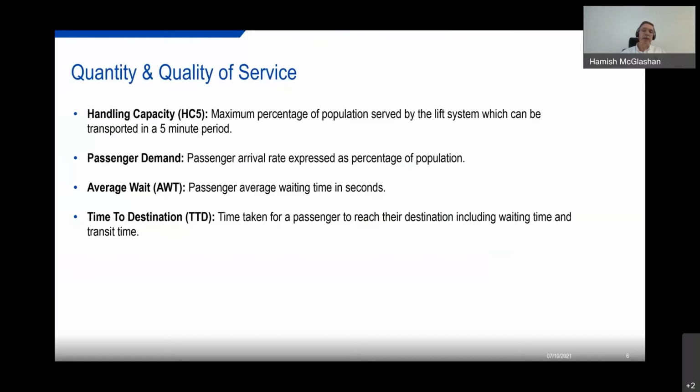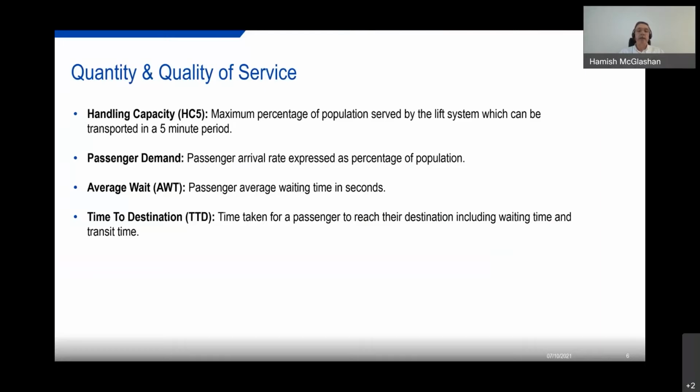The main ones for determining elevator performance are handling capacity, which is the maximum percentage of the population that can be transported in a 5-minute period, sometimes referred to as the 5-minute handling capacity. We also refer to passenger demand.